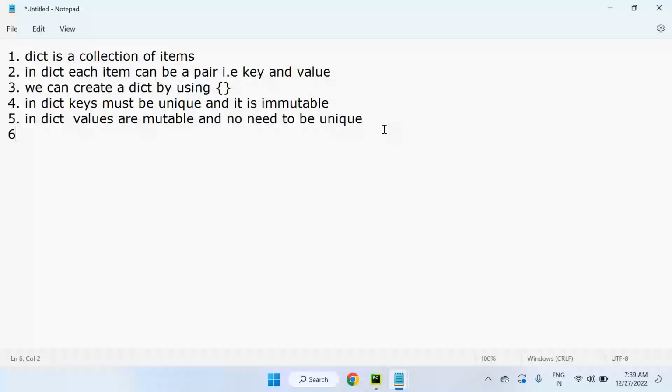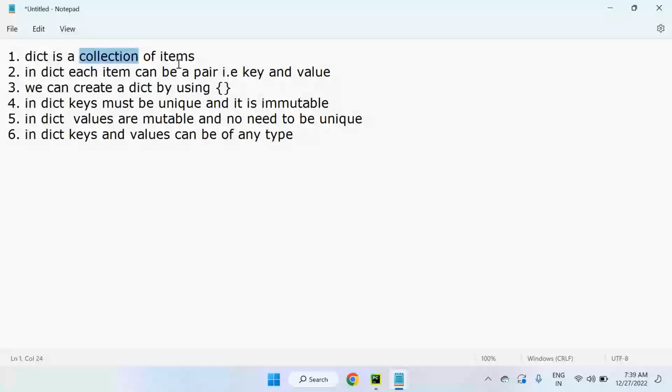Next, coming to the dictionary: keys and values can be of any type, meaning we can include any data type. But some key restriction is there. In the key location we are not able to pass a mutable object as a key. But most of the cases in a dictionary, keys and values can be of any type.